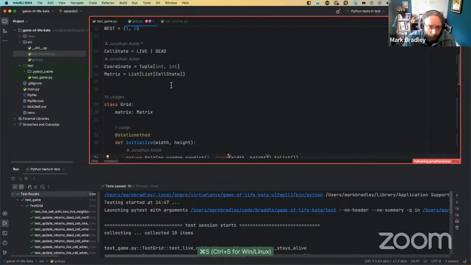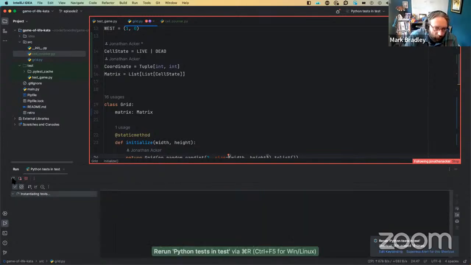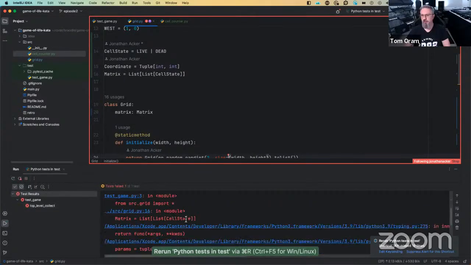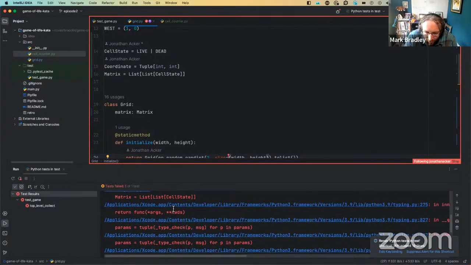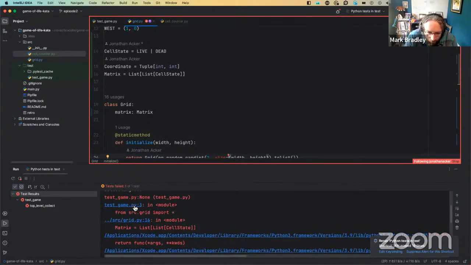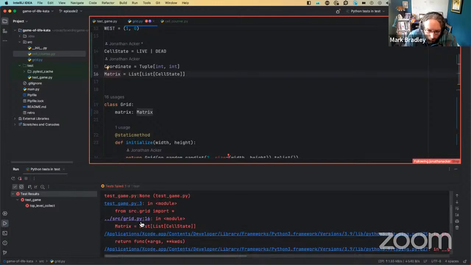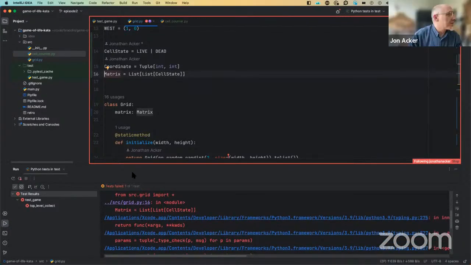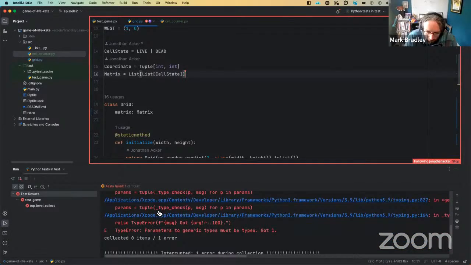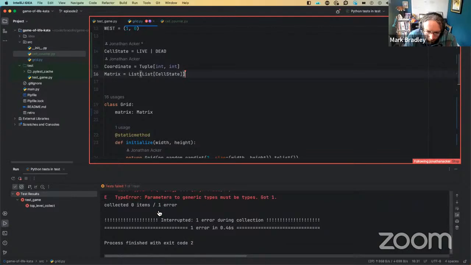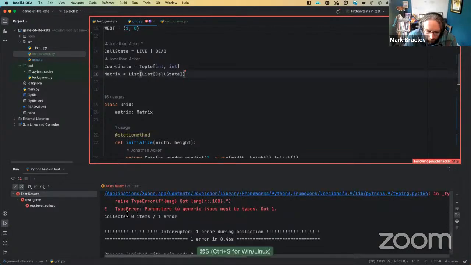Okay. Cool. I'm going to run tests because we've made quite a few changes. Nah, we broke something. Where did we break it? Is it the module? Grid. Hang on. Line 16, matrix list cell state doesn't like it. What's it saying?